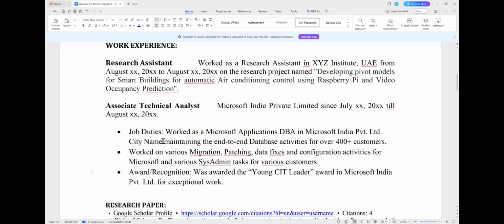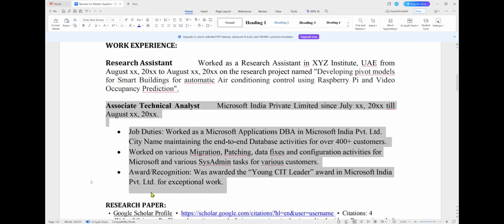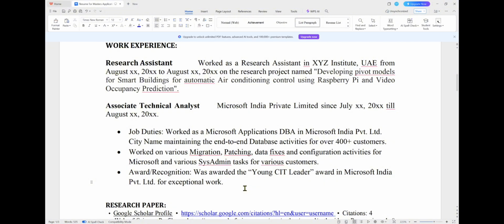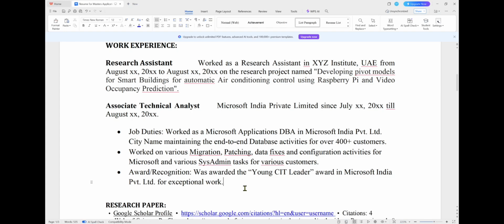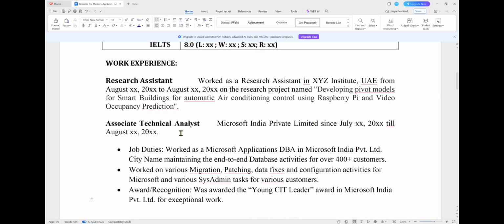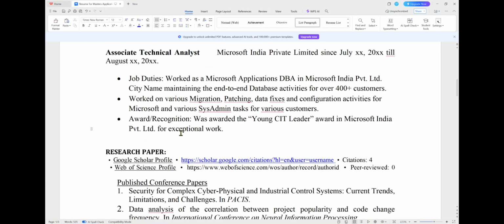And however many years of work experience you have, you might have work experience from multiple companies. So you can keep on adding this block, however many companies you have experience from, and mention that particular company. Since this person is a master's applicant, he might have had experience of 2 to 3 years, and then he applied for masters and got selected for a fully funded scholarship in Hamad bin Khalifa University.